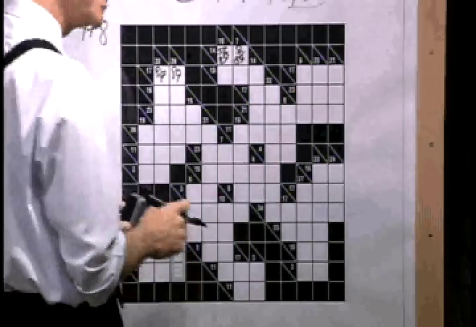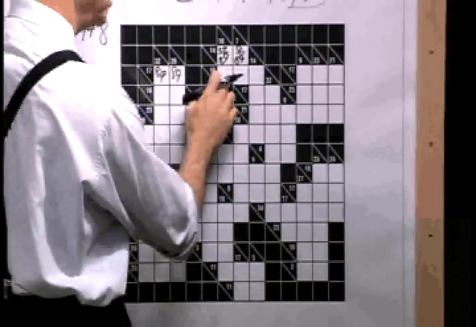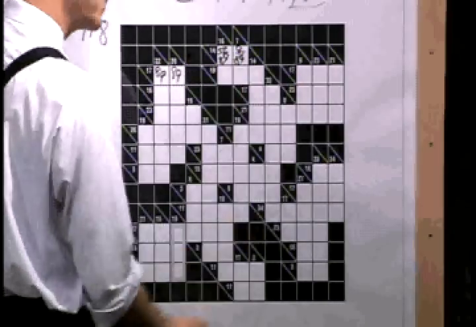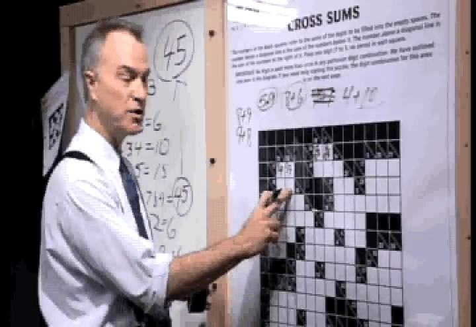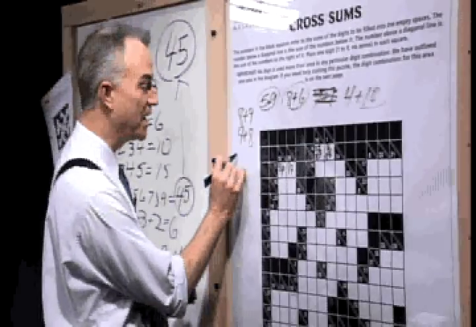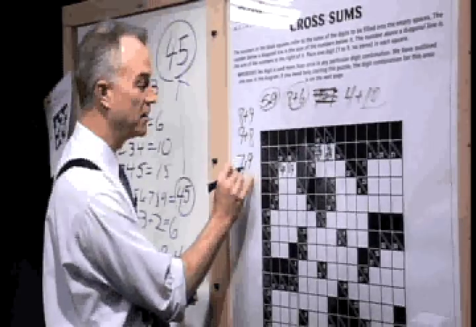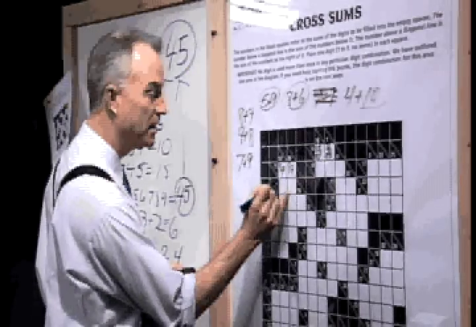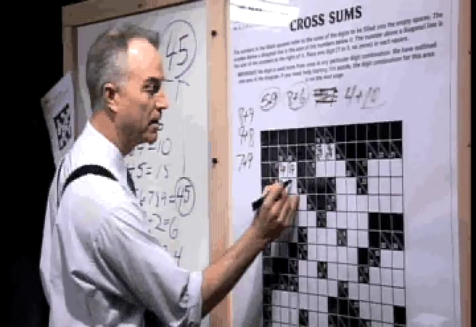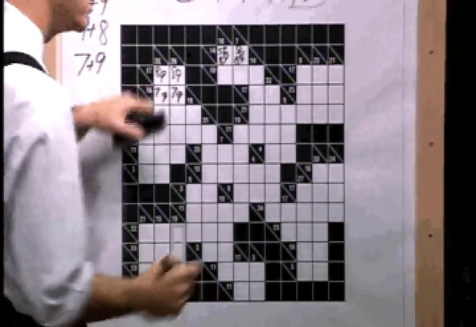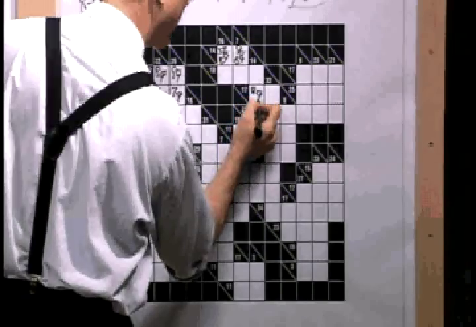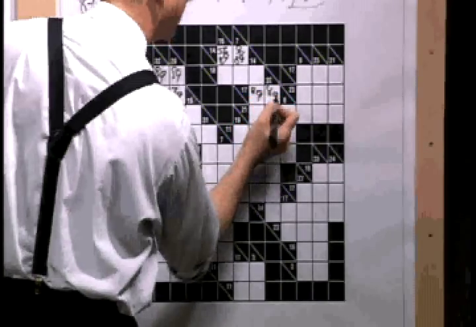For 10, there's many possible combinations that we can make using 3 squares and 10. We're going to leave that blank for now. Same thing for 17. 16, this is an interesting one. Once again, there's only two possible digits that we can use to make 16, and that's going to be 7 and 9. 17, we've already established. 8 or 9.